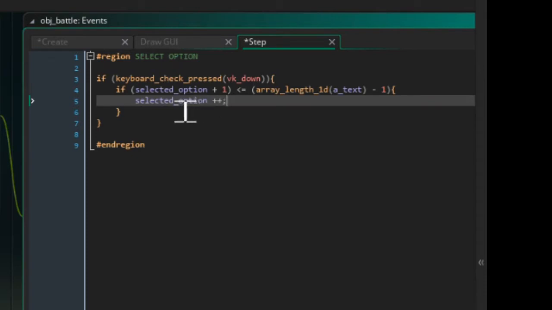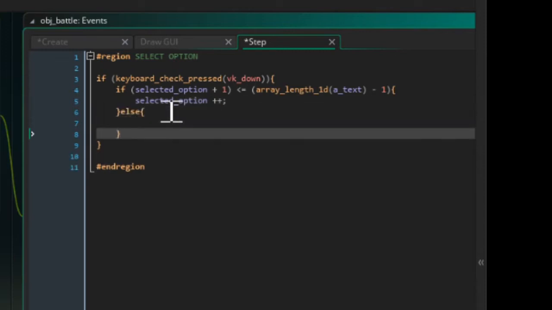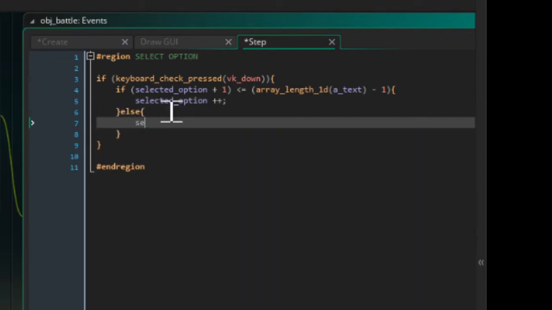It'll go down to the next option. Otherwise, we want this variable to go back to 0.